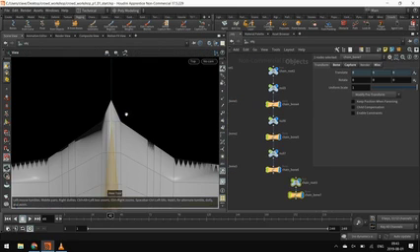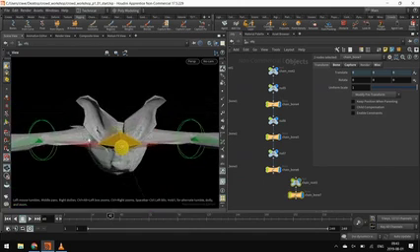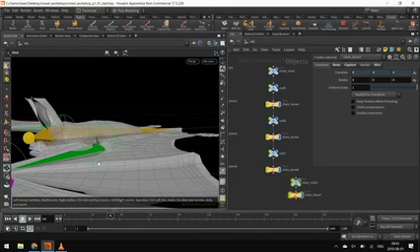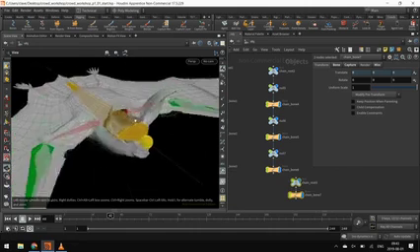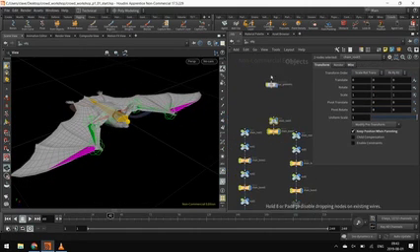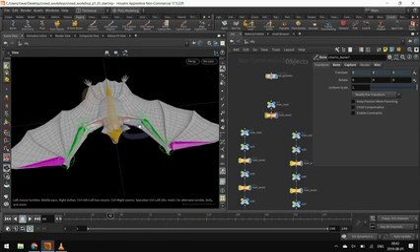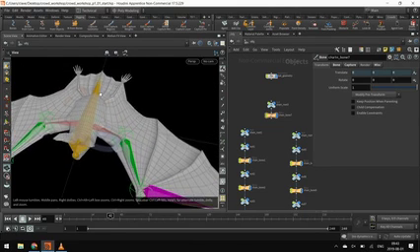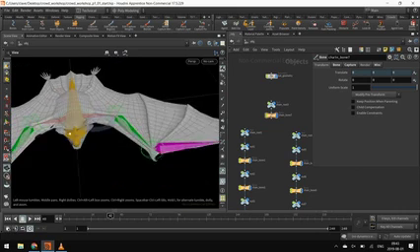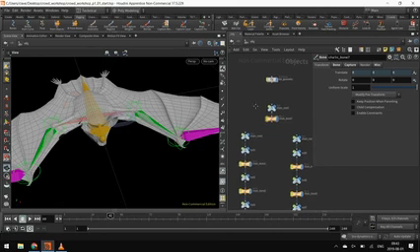And like I said earlier, this should keep our bone level to the ground plane, but it didn't snap on the geometry, so it might be something interesting to do. So here I guess that we have pretty much all we need regarding, let's say, the bone structure. We could have placed other bones for the legs or for these parts here on the wing. But I think that for a crowd shot, depending on the distance and the animation that you want to include, this is what we need for now.